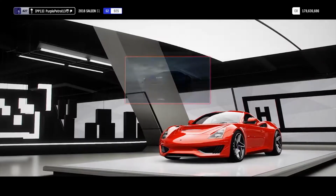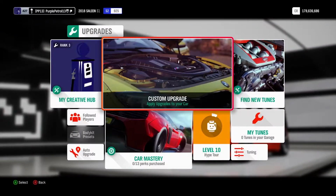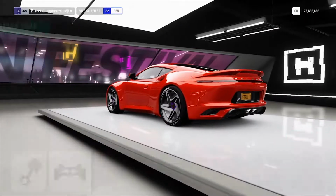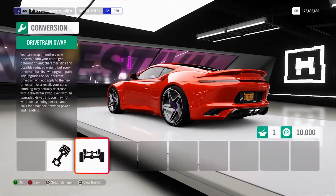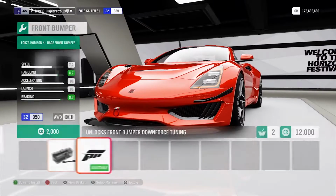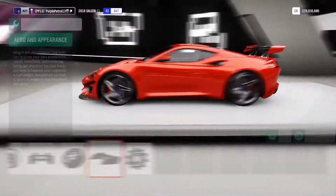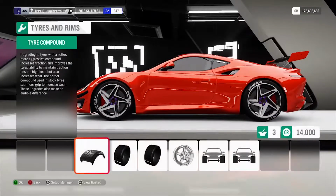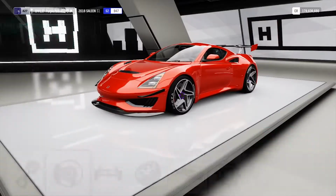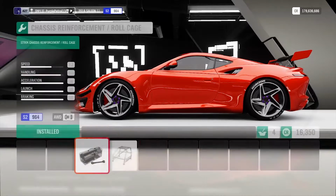But anyway, let's throw an insane tune on and then go and see what it's like completely wild. I'll leave stock engine, but I'm going to do everything. Actually, no, I was going to see if I could get it to X class, wasn't I? Okay, we won't leave stock engine, we're just going to put everything on. We did that. Did all of these. I didn't do weight reduction or roll cage. Everything needs to go on.